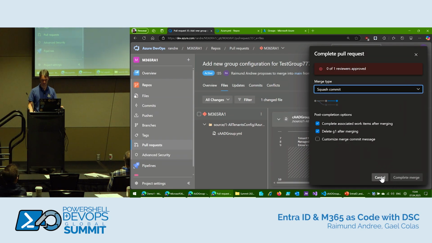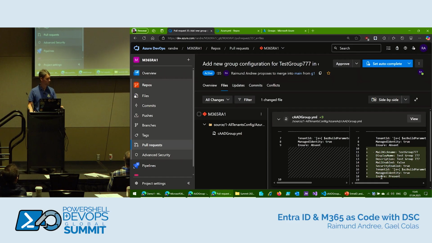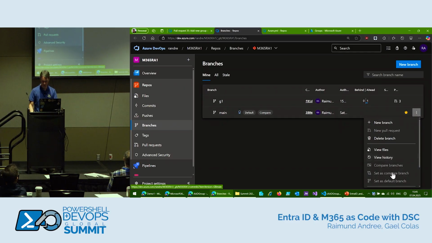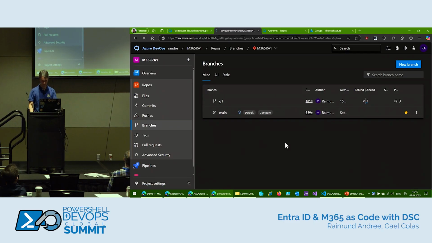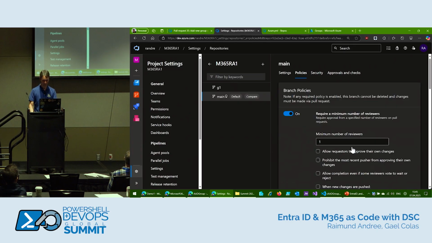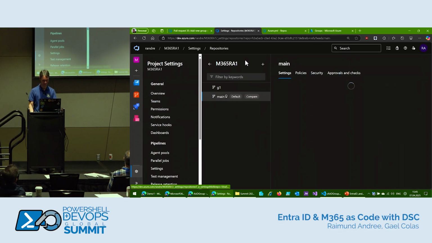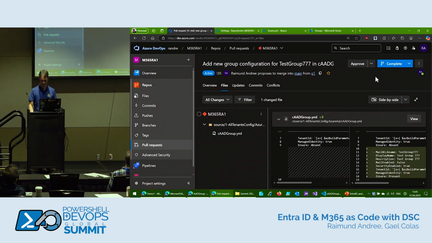Yeah, it's because it's you. Yeah, because it's me. So what do we do? You don't have another account? No, I don't. But let's say change the security in this case, just for the demo. So we go to branch policies. This is a good setup. You should not change the setup as Raimund is about to do. Allow requesters to approve their own changes. Right? That's pretty bad. But for the example, you understand that it works. You should not be doing this. Yeah. So if your colleague does that, you know you're going to smack them on the back of the hand.